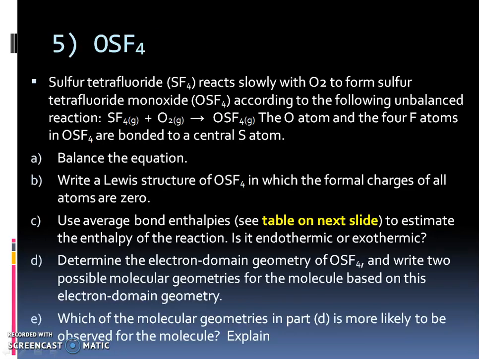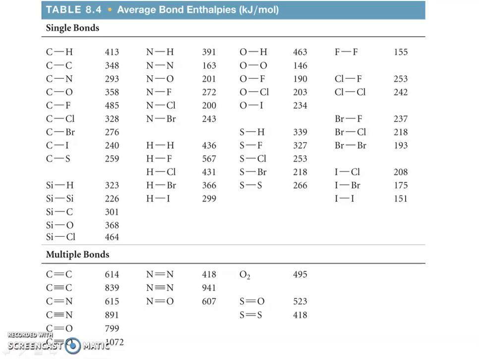And number 5, again, pause. And for letter C, those bond enthalpies, I have that chart. Remember chart 8.4. It's also in your textbooks if you need it. But I have the table on the next slide for you. Here's your answer. So there's your chart again. Again, at least it's nice and clear for you.